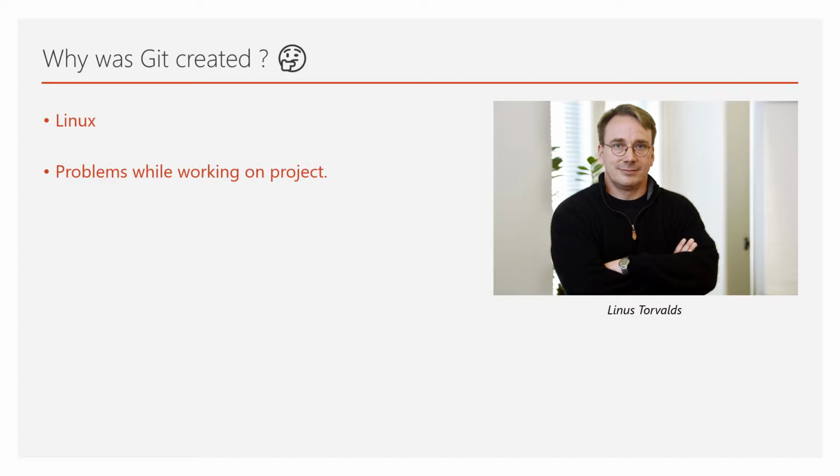So why was Git created? Git was created by Linus Torvalds, which is the same person who created Linux. Now, Linux is an open source project, meaning anyone in the world can contribute to Linux. And as there are many contributors, it is very difficult to manage the project. Even if you are working on a project with 5 to 6 members, you will quickly realize how complex it is to manage the project. So Linus introduced Git to solve this issue.